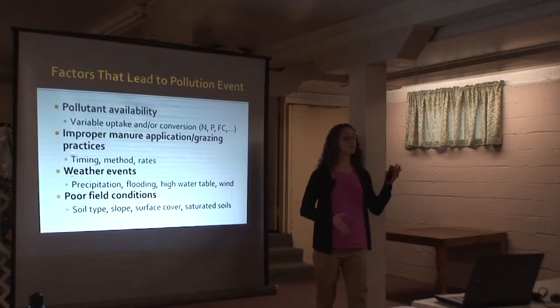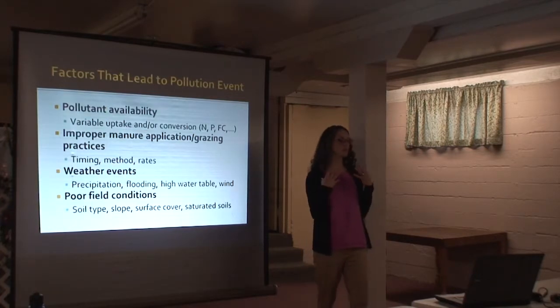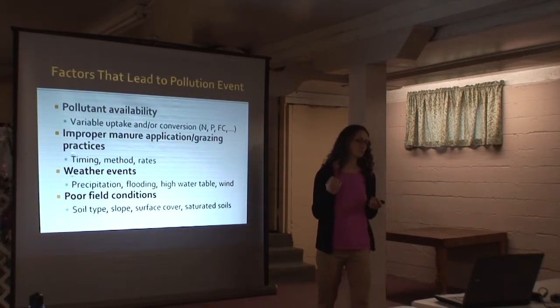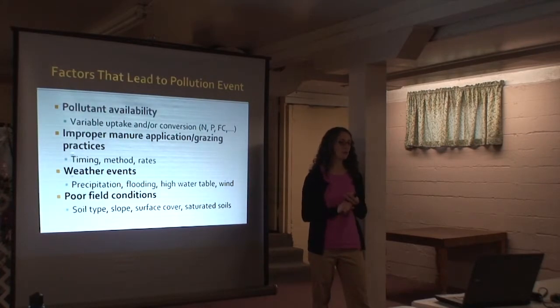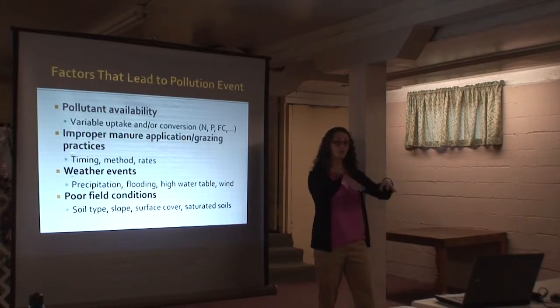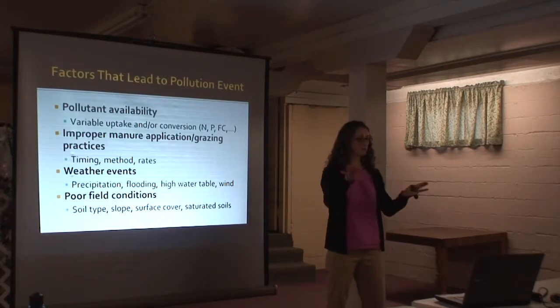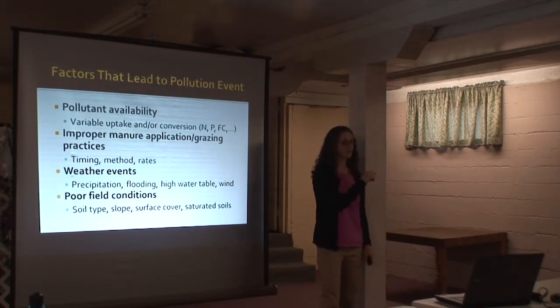Your method during the time of year makes a big difference as well for your potential losses on different soil types. Very important. And then you need some type of a catalyst. That would be a weather event. Something like precipitation, flooding, high water tables, wind, all of those things, depending on the method of application you're using and the time of year, are going to affect, is something going to be pushed down with too much precipitation through a very coarse soil profile like sand, or is it going to go off the surface on a tighter profile like a clay? So you really do need to consider that with your weather events and what time you applied that.